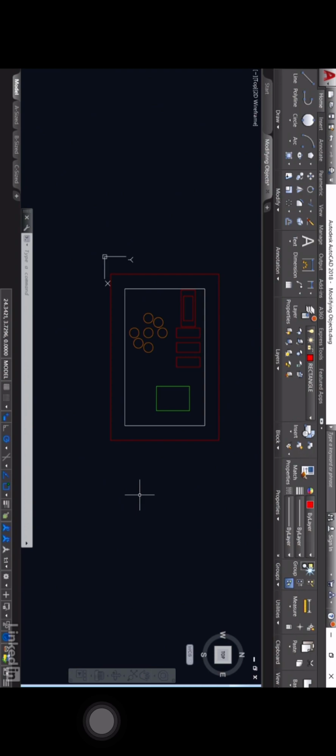So what we've covered there is a little bit of offset, a little bit of mirror, and again it's allowing you to review the workflows and the processes in AutoCAD in preparation for your certified professional exam.